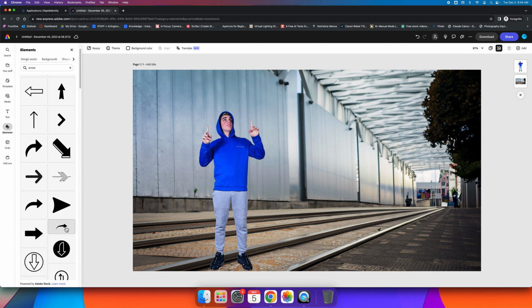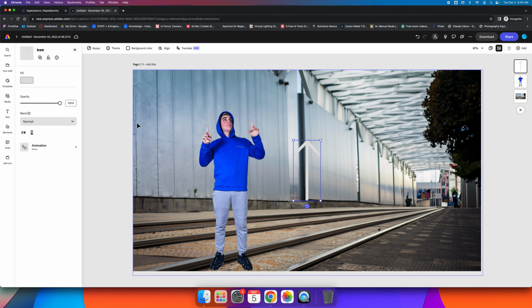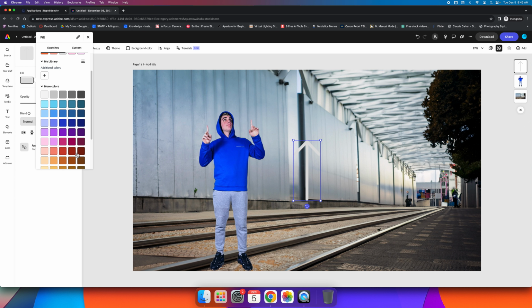I think this one I might choose. Alright, choose this arrow. I want to choose a different color. I want a brighter color, more like a red color.